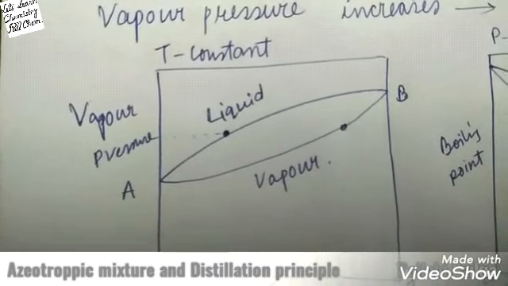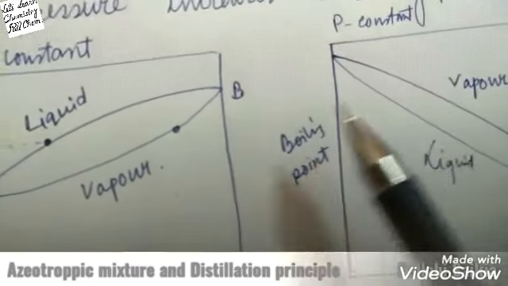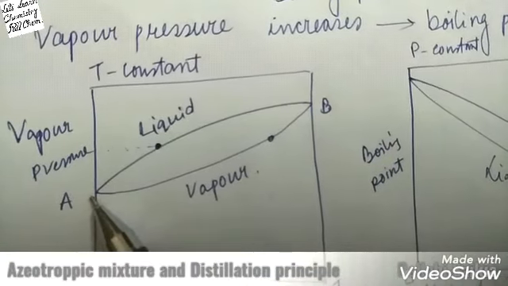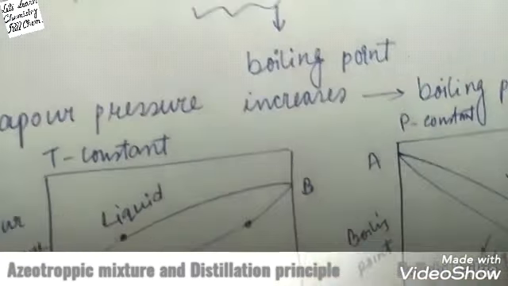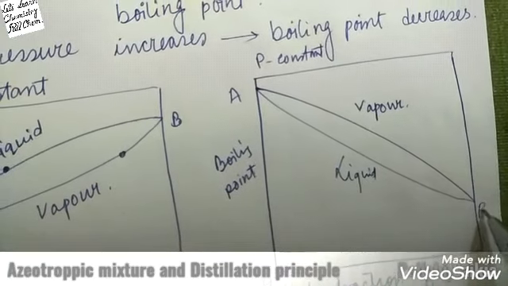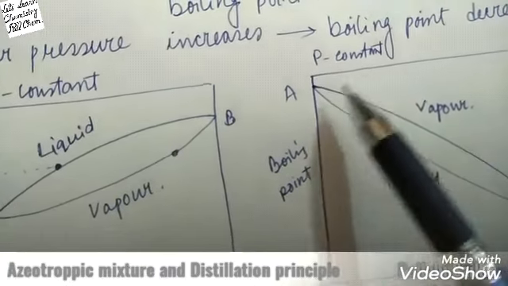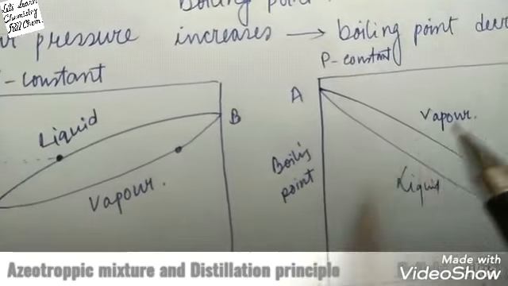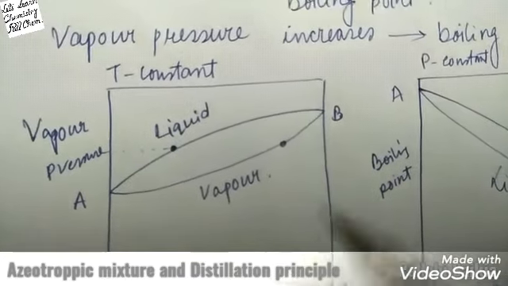So, if we draw the temperature composition curve, that is the boiling point composition curve, we will see the reverse order. Why? Because here vapor pressure is low for the fraction of A, so boiling point will be high, and where vapor pressure is high, boiling point will be low. And here the lower curve will indicate the liquid curve and the upper curve will indicate the vapor curve. So it is reverse compared to the vapor pressure composition curve. Why?